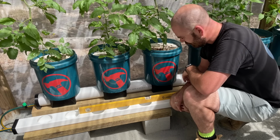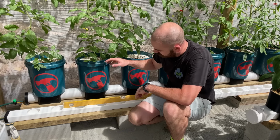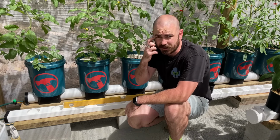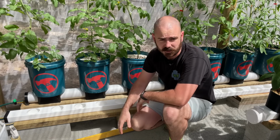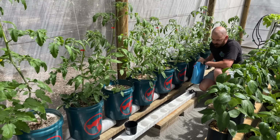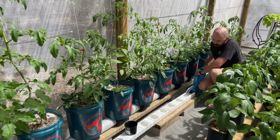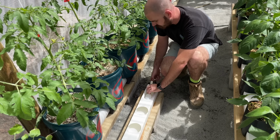Don't you love that? First time. So to make sure it's truly level, I'm just gonna fill it up with a watering can, and we'll put our pots in and see if we can get all of the bottoms of the pots submerged. Okay, so I'm gonna start off with one watering can full of hydroponic nutrient, and then the second watering can I'm gonna fill with water. So at this point I'm gonna throw on the float valve as well. So we'll just slide that in.